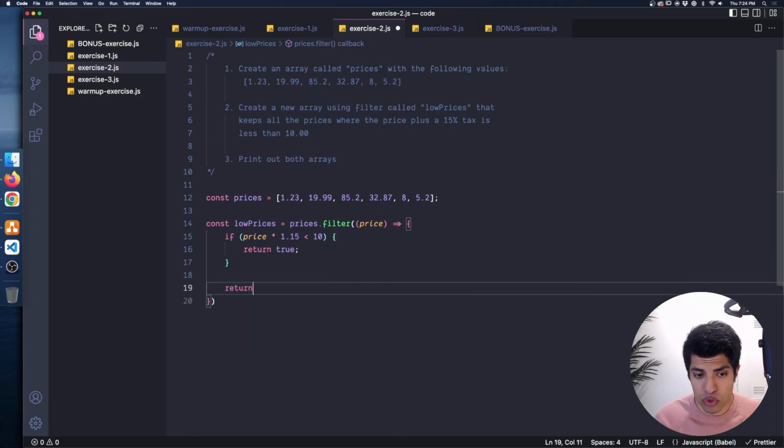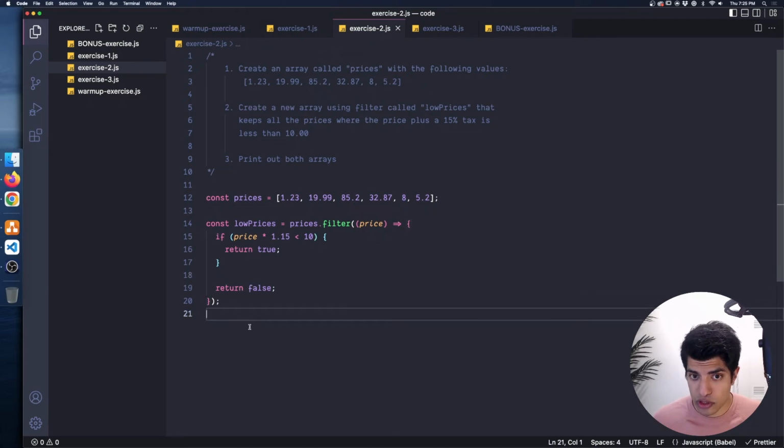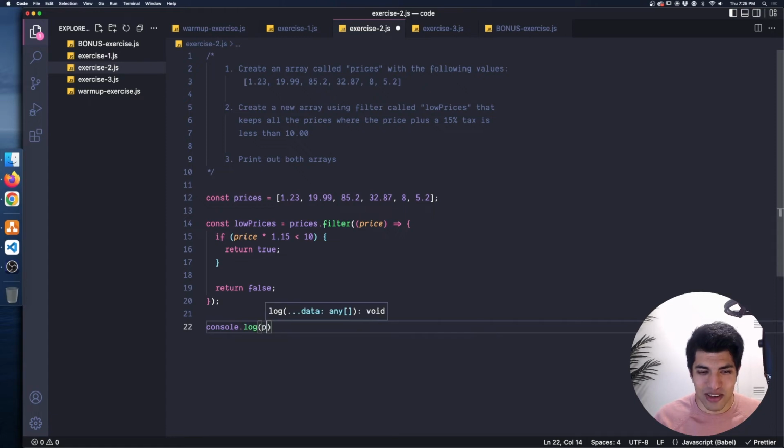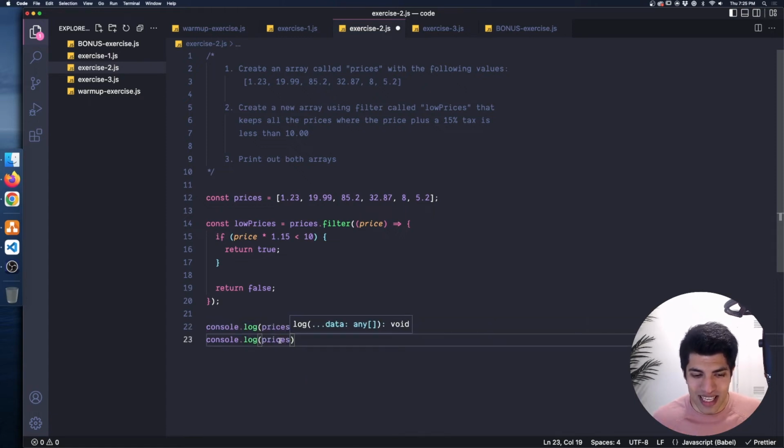And like I said before, if we don't return true here, then in this case, we can just return false. There might be many other cases and more complex functions, but for this one, we return true. Otherwise, if we get past that, then we return false, because that means it's greater than or equal to 10. And then I won't make the same mistake as in exercise 1 and get confused with myself. I'll console log out prices and lowPrices here.